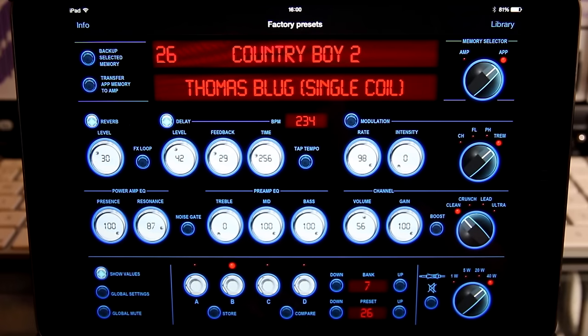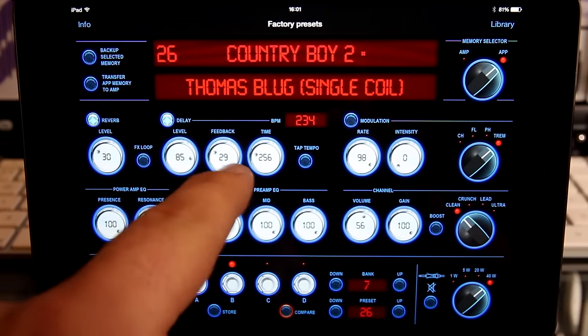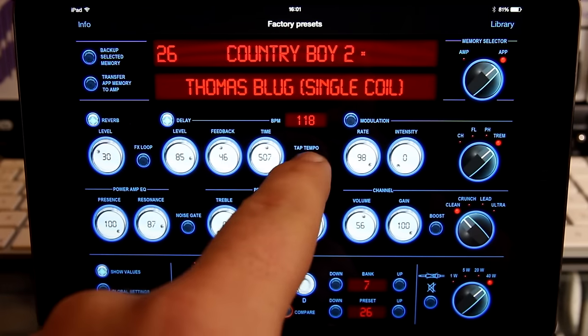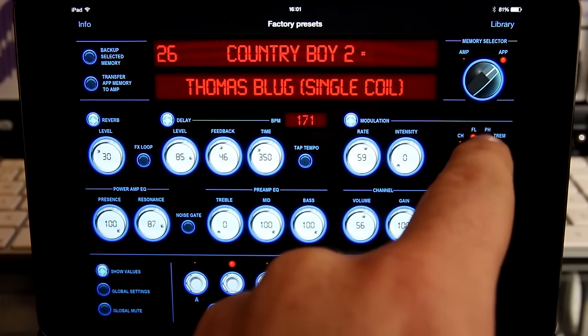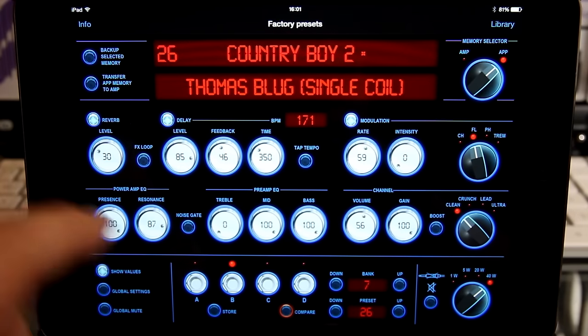And it's kind of cool because this is what the amp can read, is all these different values here. And that's how the smart rotary controls actually work. So this is a good visual indication of what I was explaining. Anyway, so I can push up the delay, I can turn it on and off, I can change the feedback time, the time itself, and you can tap tempo if you want, and modulation. These are my different modulations: chorus, flanger, phaser and tremolo, and I can have the reverb on and off.